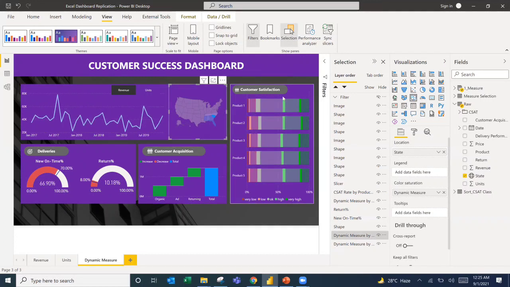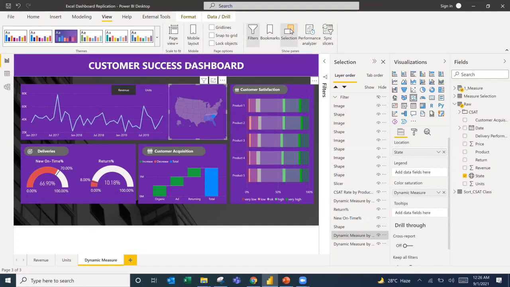So the default for this kind of interaction will be highlighting the elements based on the overall. As you can see, the highlighted was 128 and CSAT rate for high was 996.